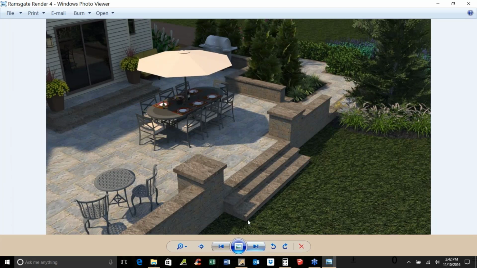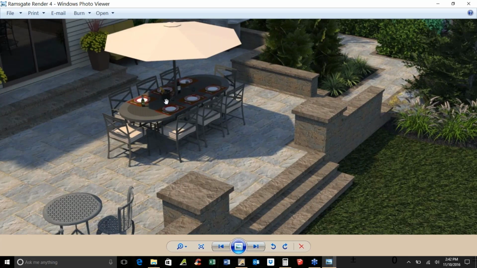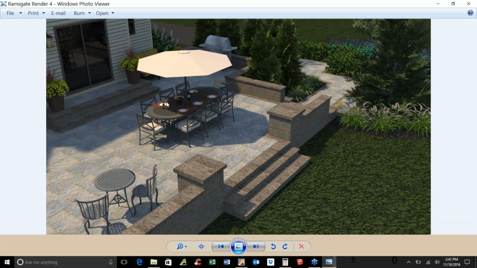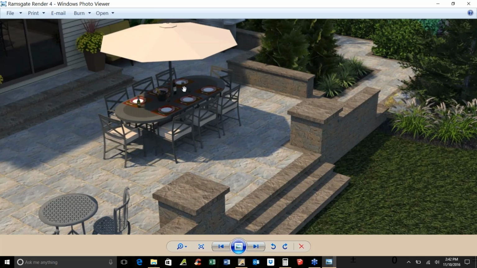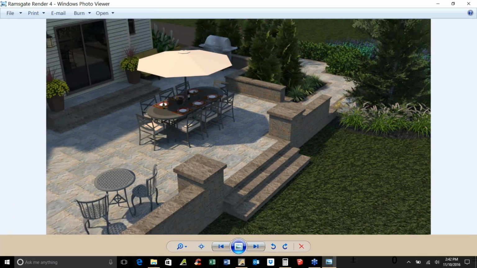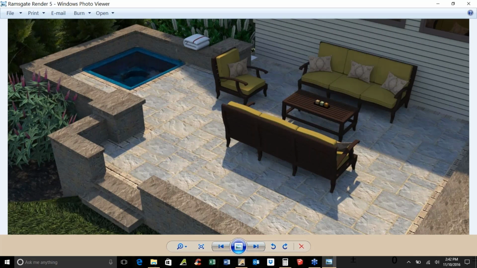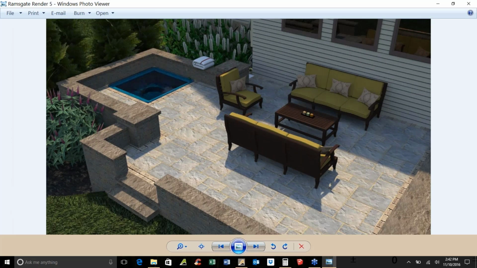You stage your drawing. It's just like when you sell your house. You put a bunch of things in it and make it look much better than it ever looks when you really live there. But you're not really going to have this stuff sitting out when you're not using it. But it really brings these things to life. In the 3D warehouse, you can get 3D people and put them on there too. I don't usually put people in there because I like people to look at it like it's theirs, and somebody's not on their back patio that they don't know or whatever.